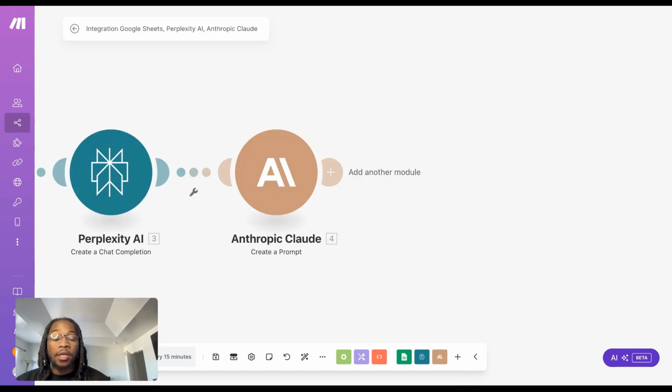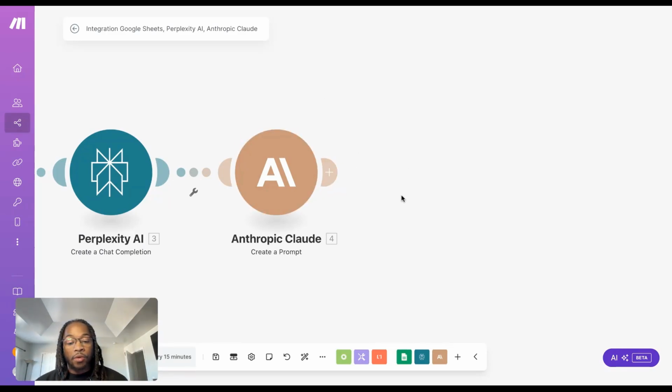Next step is going to be setting up Heygen. If you don't have a Heygen account, I'll go ahead and put a link in the description for you to create a Heygen account. Heygen is going to be used to create an AI avatar of yourself. So for example, in Heygen, I can create a video just like this. And instead of me talking right now, it'll look like me, sound like me, but it'll be an AI avatar, which I can feed a script and it'll say whatever I want it to say. So that'll be the next thing to set up.